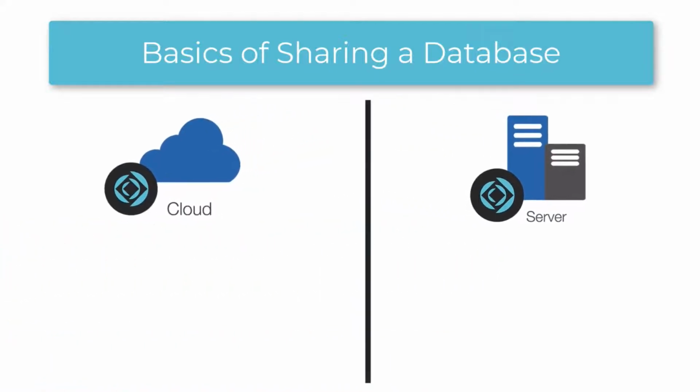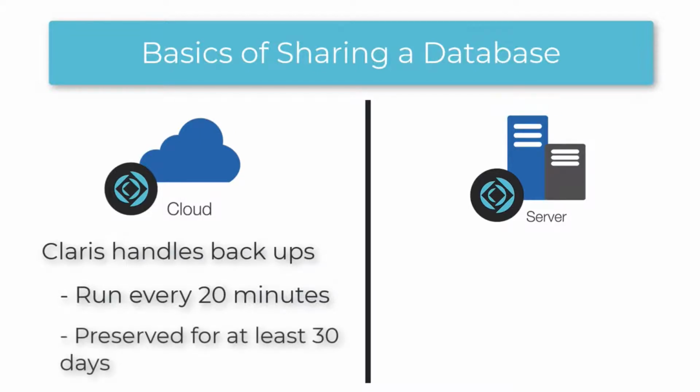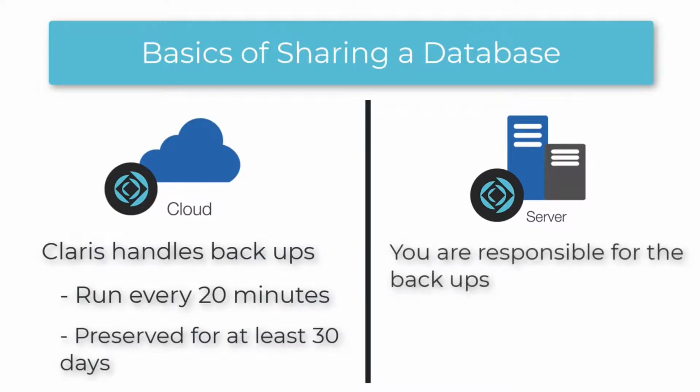Additionally, if you're using FileMaker Cloud, the folks at Claris will ensure that the backups run every 20 minutes and those backups are preserved for at least 30 days. If you set up FileMaker Server, it's important that you or your technical support professionals set up the backup schedules within FileMaker Server so you get robust, reliable backups, realistically every hour, if not more often than that. Again, if you're unfamiliar with the technical aspects, then you want to look at FileMaker Cloud or hire an outside professional who can help you with your FileMaker Server installation.